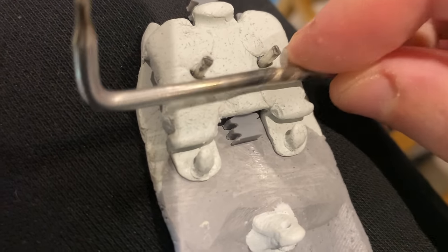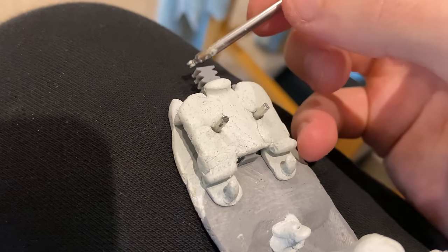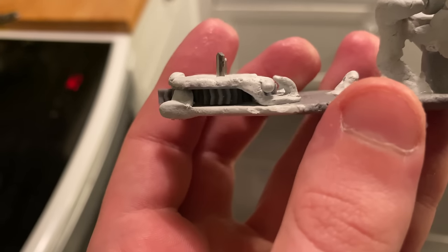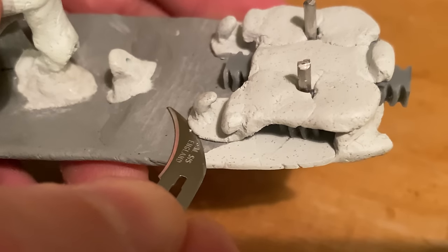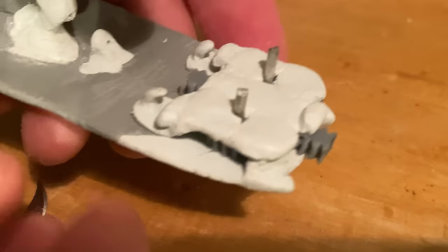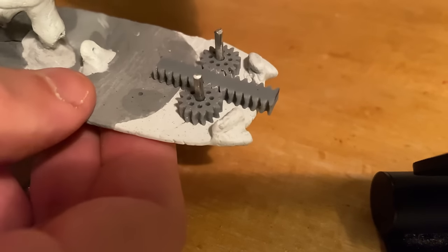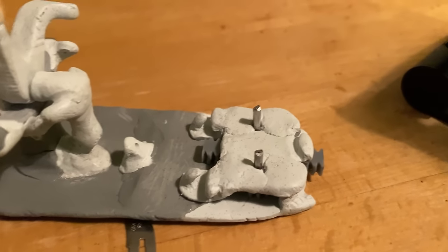Milliput has a few stages of drying. Before it goes completely solid, it goes a little bit rubbery for about an hour or two, and that'll be useful because it's very thin at this point and I'd like to prise it away but not end up misshaping it. Perfect — yes, look at that. Easy, wonderful. This was so it would cure separate to the other piece and not stick, so we can prise it away and just sit it back on there and wait for it to cure entirely.